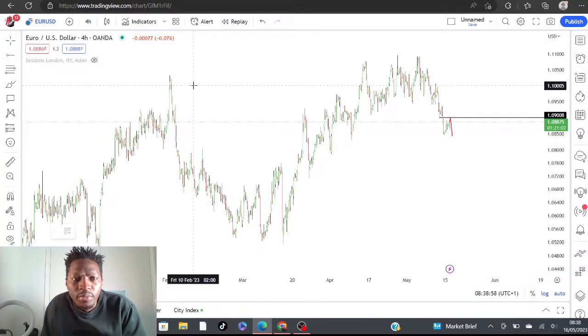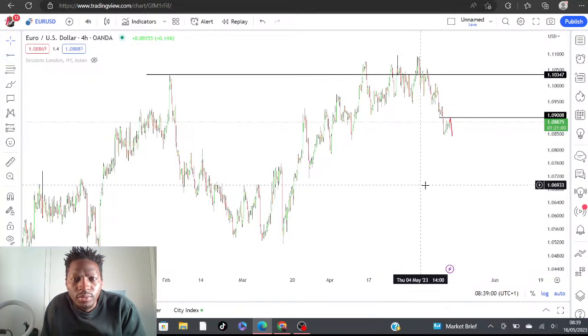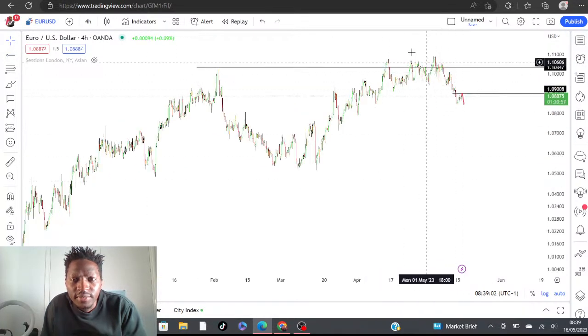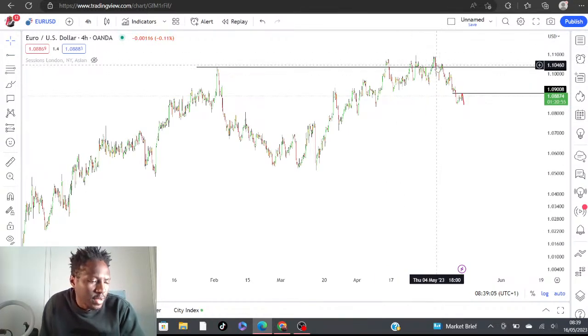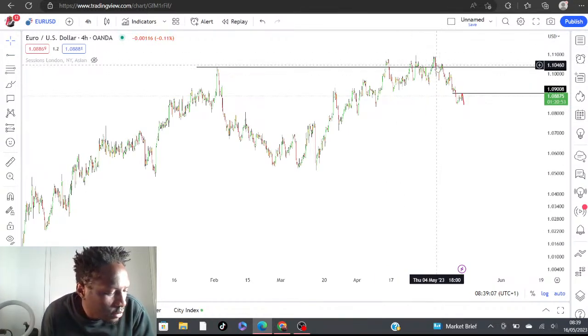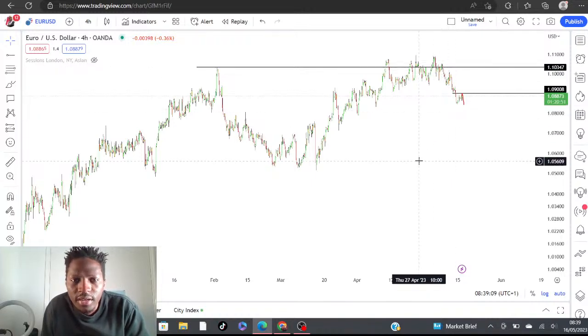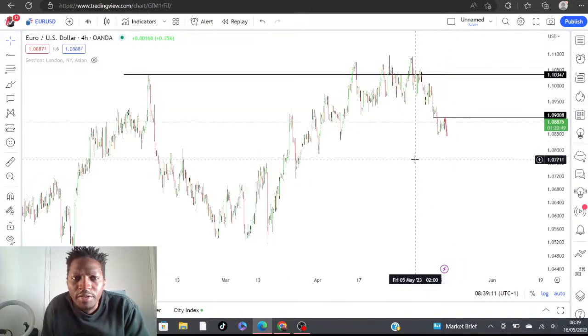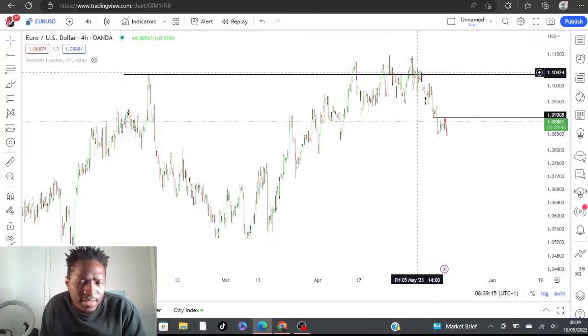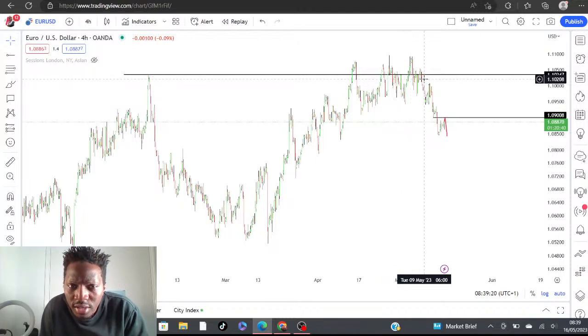The market has recently broken structure, which tells you that the market has given you its intentions. Euro, US dollar, yes, that's what I'm analyzing right now. This is very key, the fact that the market has broken structure. I think I pointed this out in my analysis yesterday, that you can expect the market to give you a reaction, because every time a market breaks a structure, it will retrace.